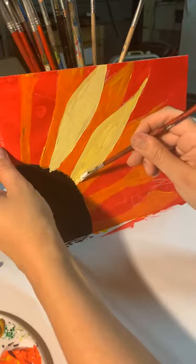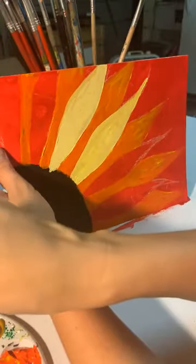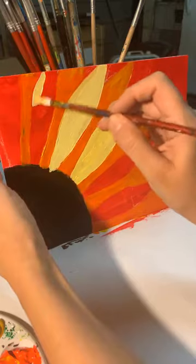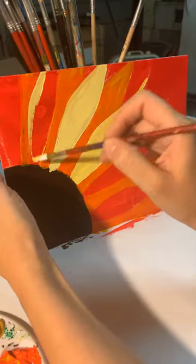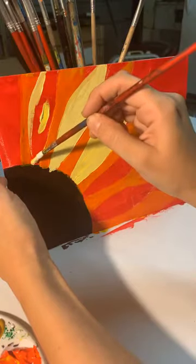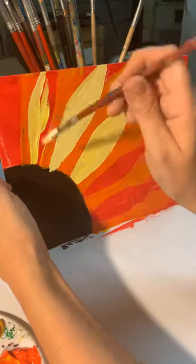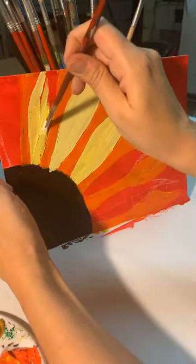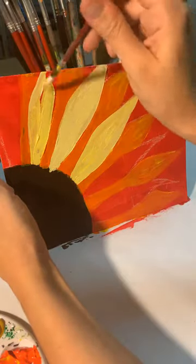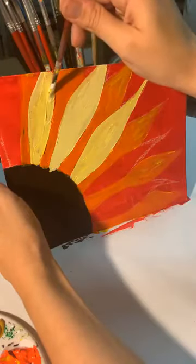The wonderful thing about nature, any kind of nature paintings that you're doing, is that nature is very forgiving. You do not have to have exact perfect lines, which I just find is much more enjoyable when you're not worried about edges and exactness. A little freedom from the graphic design world. Just kind of kick back and flow.